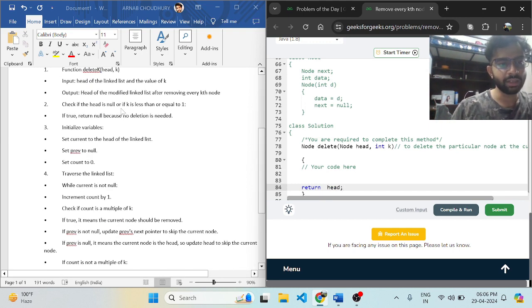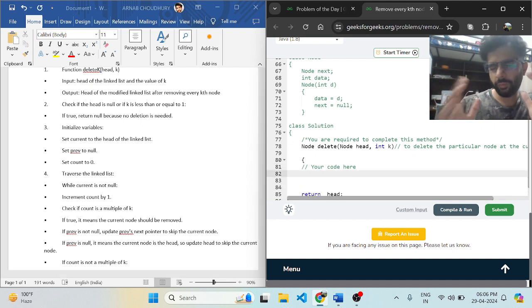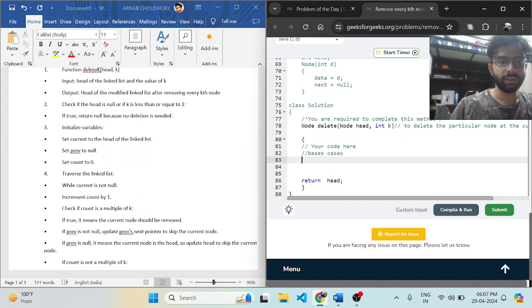Next, check if head is null or k is less than or equal to 1. Yeah, so base cases. Whenever you're doing competitive programming, you have to take base cases. Base cases check, whenever the particular code is working, whether the linked list is empty or the linked list has no element. So all those things we have to check.